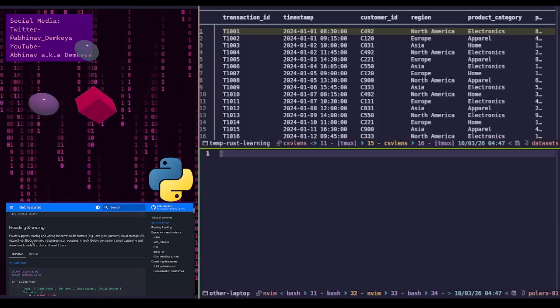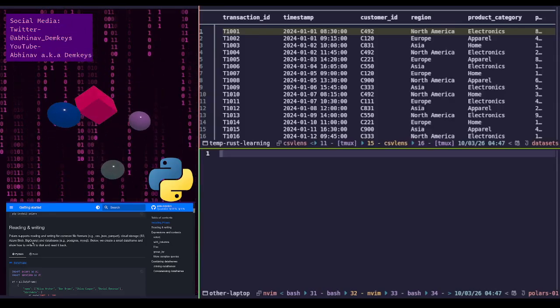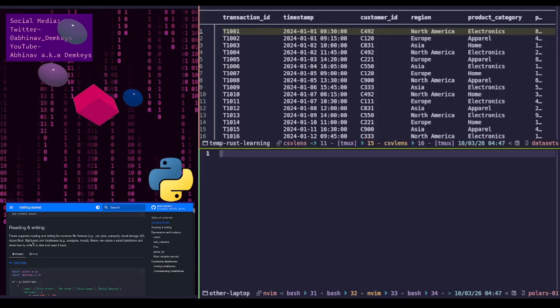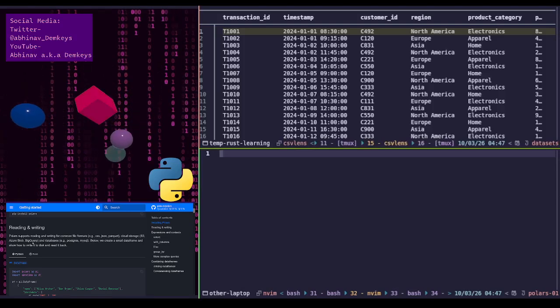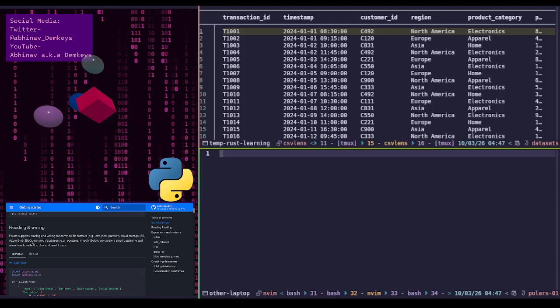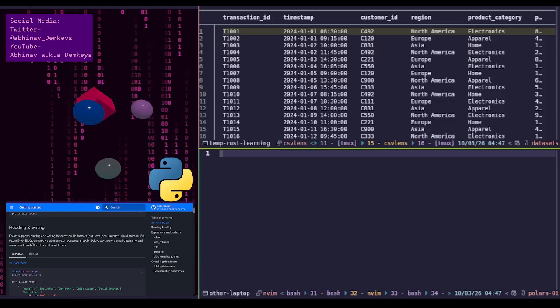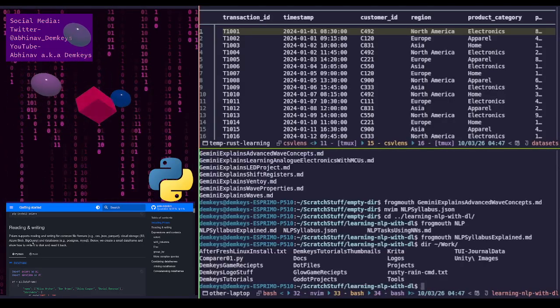Yeah, I don't think tab view was mentioned. Television was mentioned. I believe this is how I found television. Television is an amazing fuzzy finder application. Let me show you what television does. Hold on. Should I do it in here within this project? Yeah, okay, let's do it within this project.